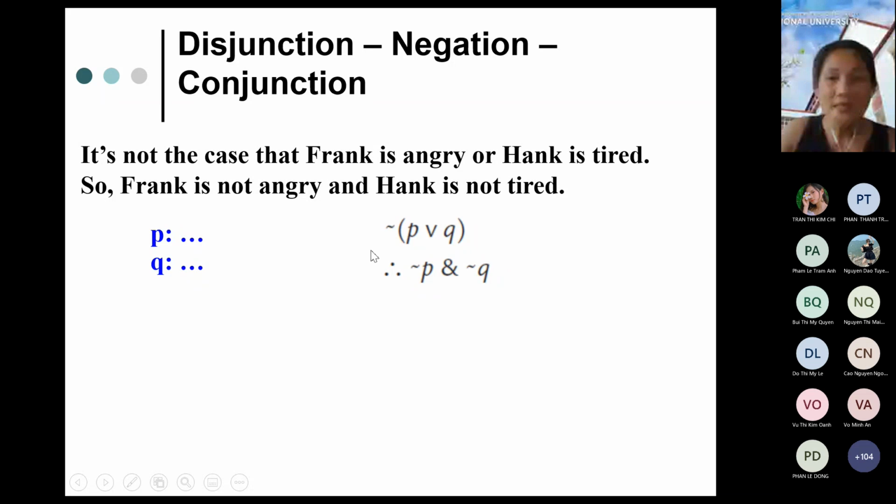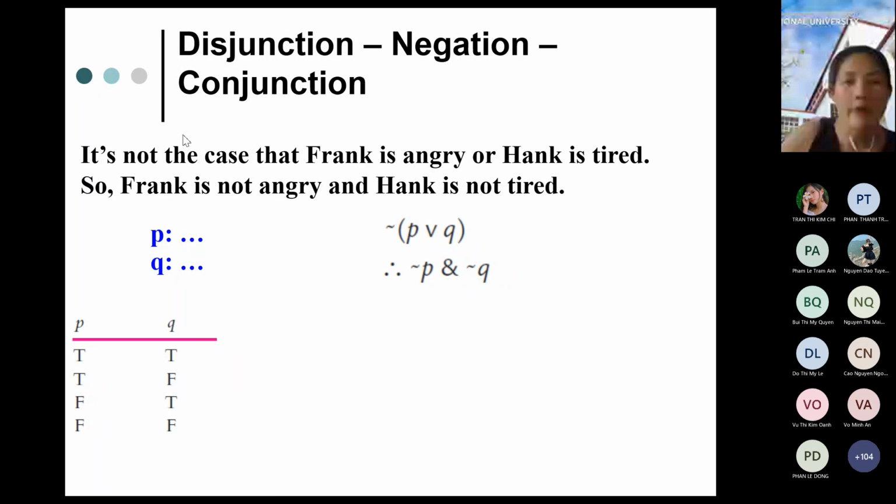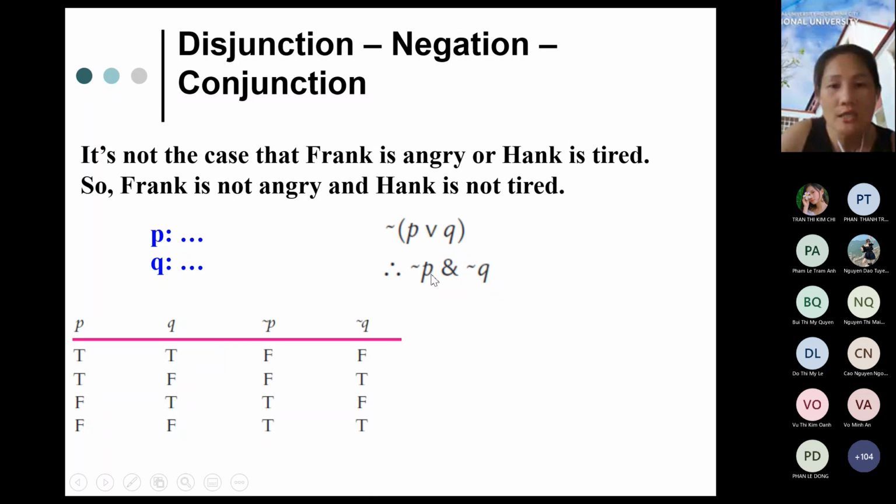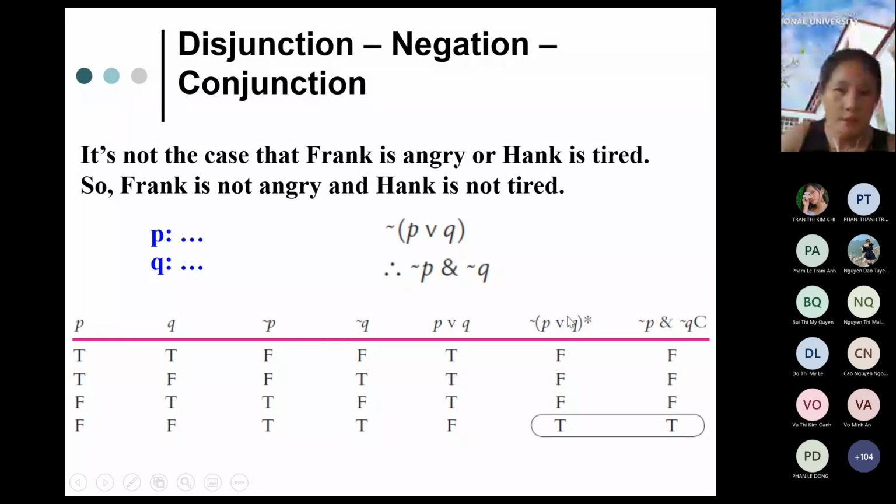All right. Now, then we need the columns. We need the first 2 columns because it is our standard columns for the standard variables. And then we need the negation column because we need it for our conclusion column right here. So after we have it, we take negation. And then the next column we need is the PVQ because we need it for our premise. And this is wrong: if you don't take the negation of the whole one, you make the wrong table. And after you conduct these columns, we need additional 2 columns: for the premise with asterisk and for the conclusion, the C.